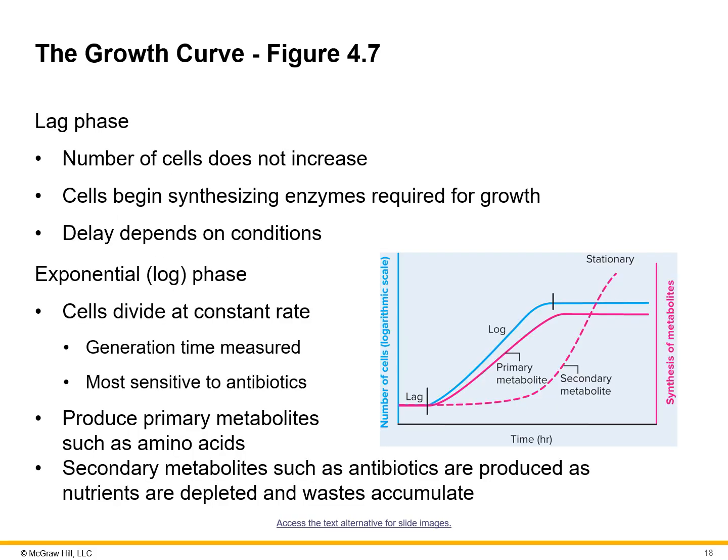Like I said, the first part is the lag phase. We have inoculated the bacteria onto the media, and there's no growth that's actually occurring here. They're not dividing yet. The amount of cells present here is the amount of cells that you transferred. But the cells on the plate or the tube start using the nutrients there to synthesize enzymes and necessary chemicals that are required for replication. So during the lag phase, they are preparing for the step of replication.